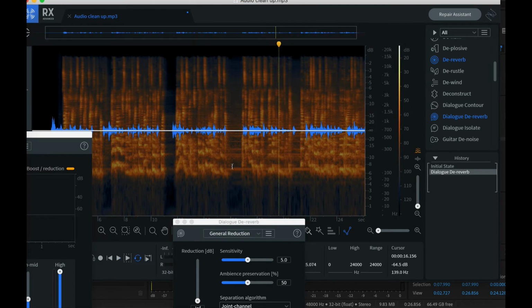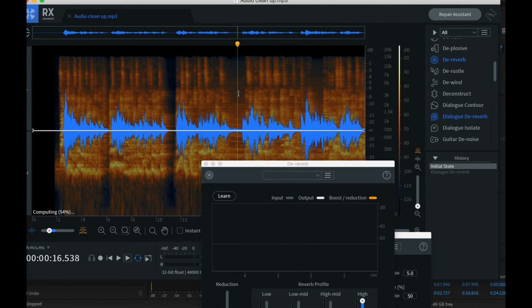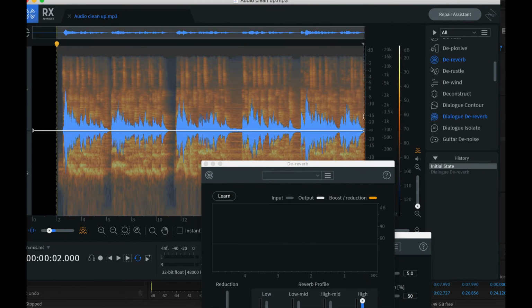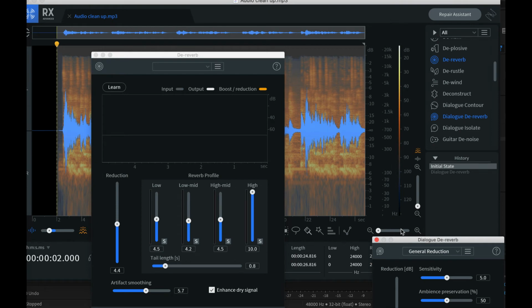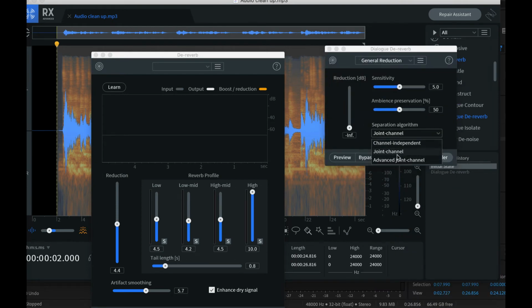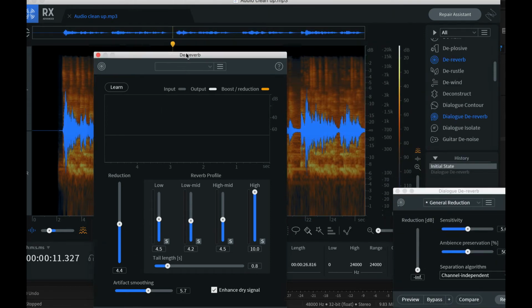And there's a lot of other room noise you can hear in there, like a fan going on in the background. So let me zoom out again and select my audio. And now with this one, I have to train it to learn what the audio is, and it can kind of decipher which algorithm to use. I should show you which ones have. So yeah, there are 3 different options here that you can choose from in the dialogue. This, you don't have that as an option to choose which one. It just learns from it.